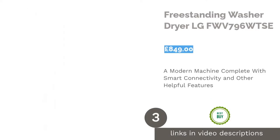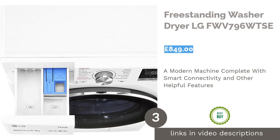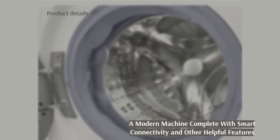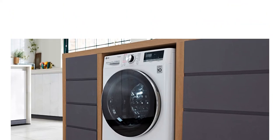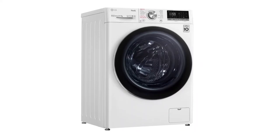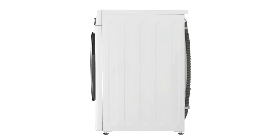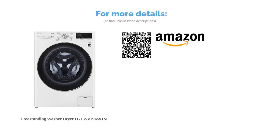The next product in our list is the Freestanding Washer-Dryer LG. That's right — this machine connects to Wi-Fi. Using the SmartThinQ app on your phone, you can download additional cycle settings that suit your garments and check how your washing is getting on, or even use the remote control to toggle between settings without having to leave the sofa or pause Netflix. Moreover, it has other useful features to help protect your clothes. The steam function can banish up to 99.9% of bacteria while minimizing creases. Turbo Wash is also available when you're short on time but want fresh, clean clothes.